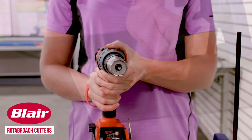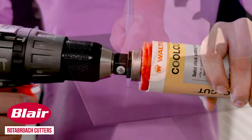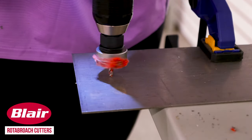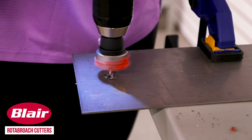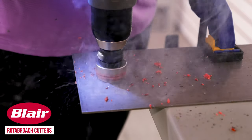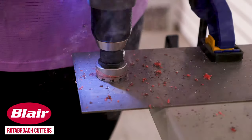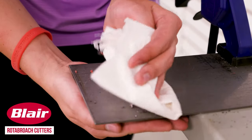Here is how they work. Clearly mark your hole with a center punch. Apply lubricant to the end and inside of your cutter. Start into your material. The pilot drill will pierce the material first and then the cutting edges of the hole cutter will begin their job. Once a cutting groove is established, increase your pressure. When your hole is complete, clear away any chips and move on to the next hole.